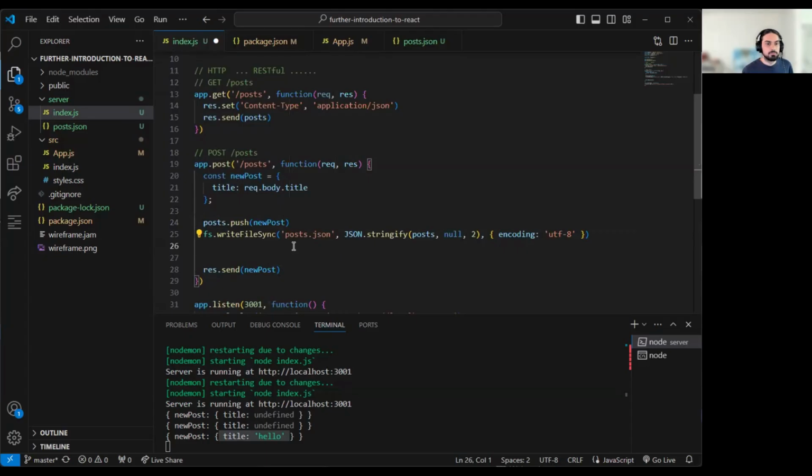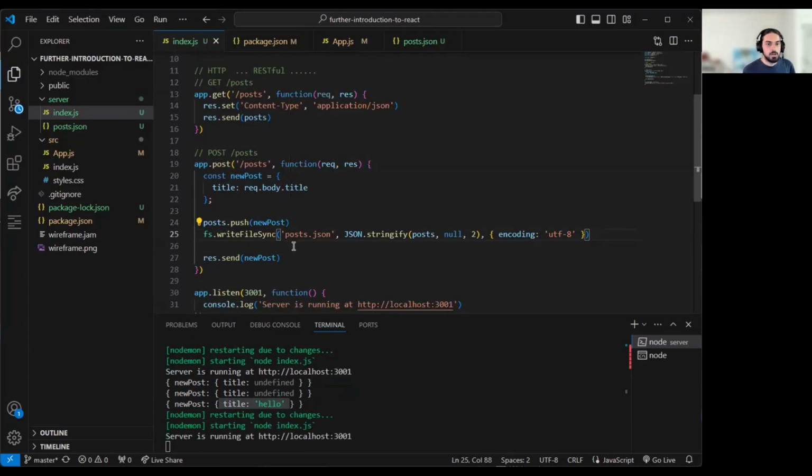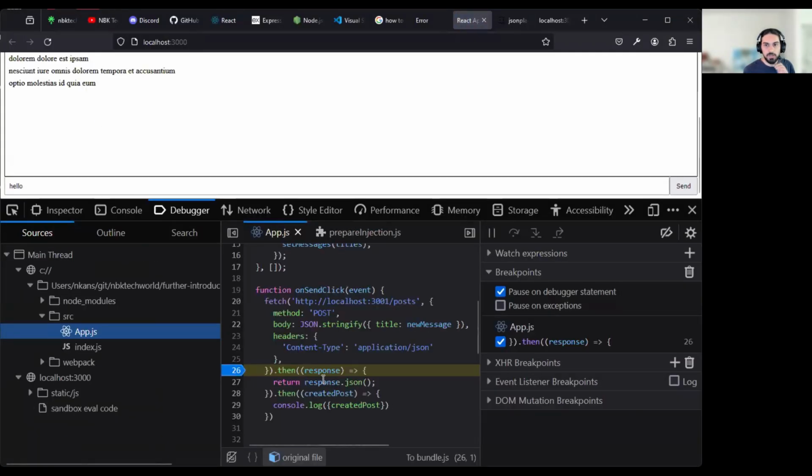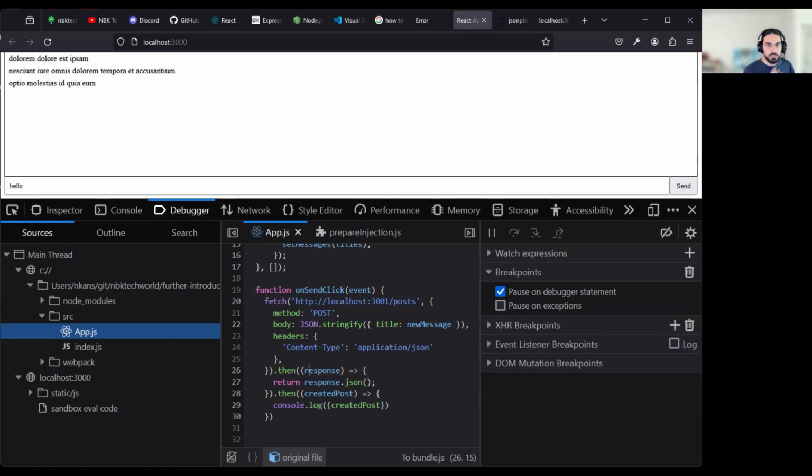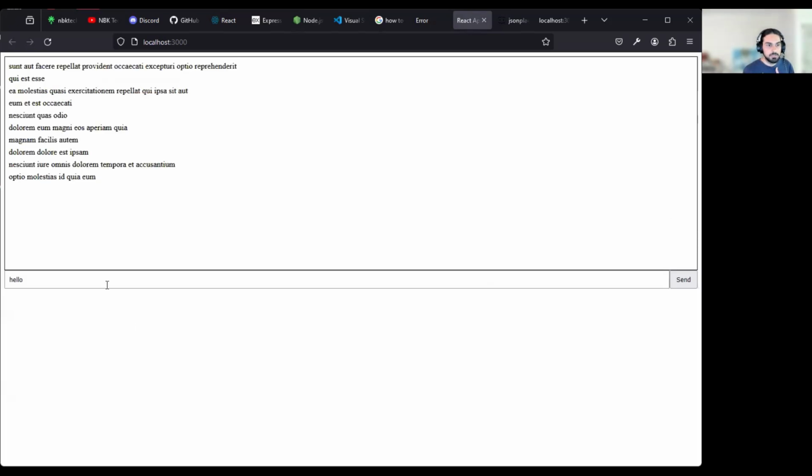Let's try it out. I'm going to go to the front end. Let's just refresh this. We don't need the breakpoint anymore because we debugged this. You can right-click here and remove all, or you can click on the line again. Okay, I don't care about that anymore. Close that. Now we know it's working. Click send.